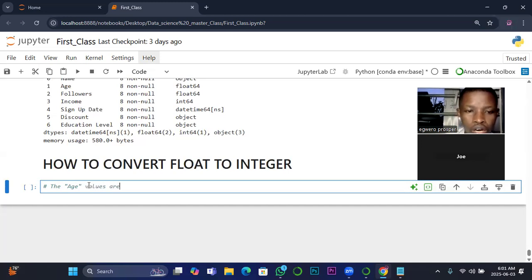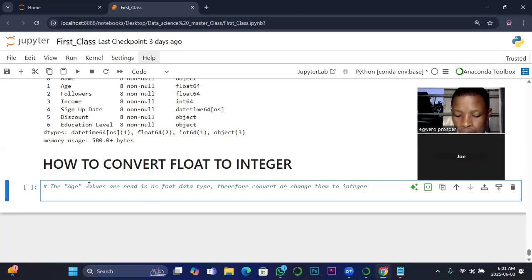The age values are read in as float data type. Therefore, convert or change them to integer. That is the task. Remember that we are focusing on age.